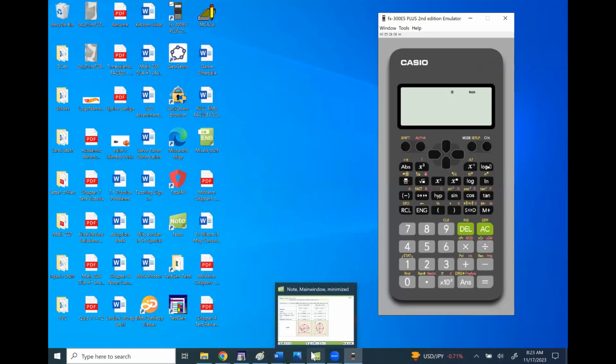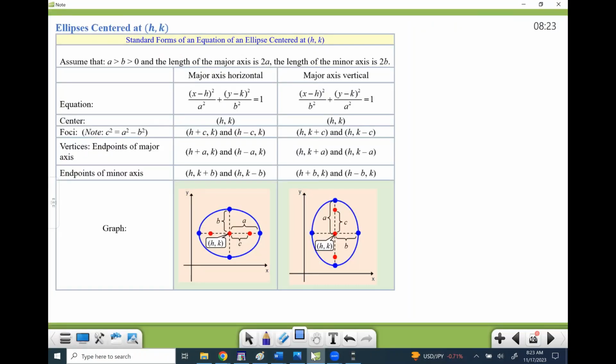Okay. All right, so now here's our formulas, and these are probably the more important ones. If you get like a note card, these would be the ones I would write down because they encompass everything. But these are going to be centered at h, k, so in other words, anywhere. And so the only thing that changes on the formula is that there's an x minus h squared and a y minus k squared, instead of it just being an x squared and a y squared. Nothing else changes, okay? So our center would be h, k, because we always change the signs when we pull stuff out of the parentheses, right? We change the signs.